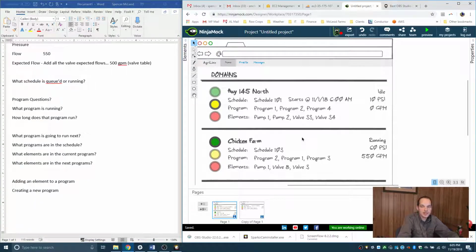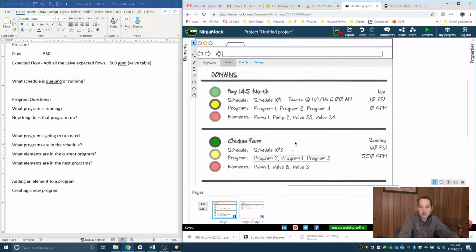But I will say it's nice to have a way to, let's say I'm running this schedule 103 and we're running program 2, and I decide, let me add something to program 1. What's the workflow for me to do that? Could I click program 1 and then I get a pop-up dialog box, and then I could say, all right, let's add some more valves, and then afterwards save it, and then now program 1's modified.